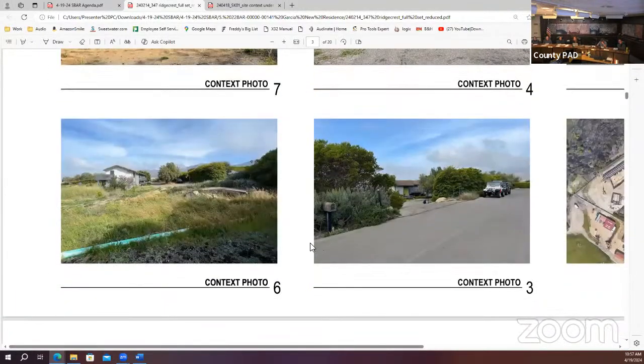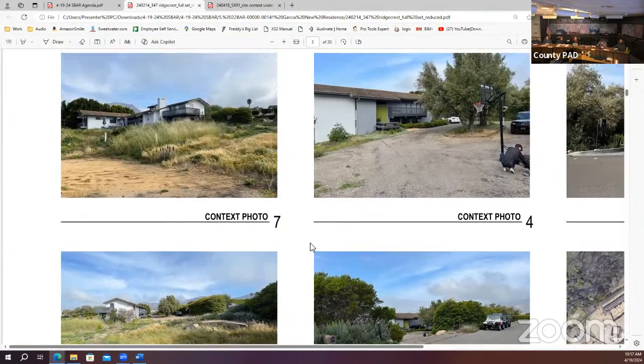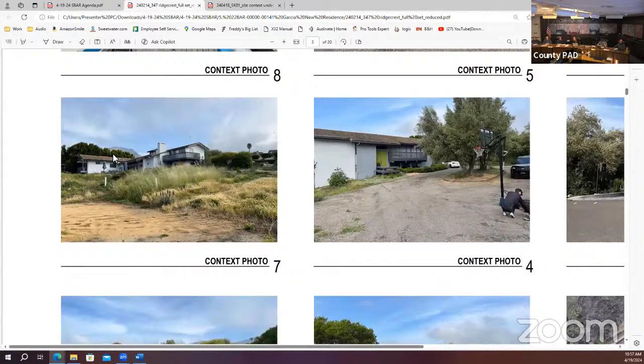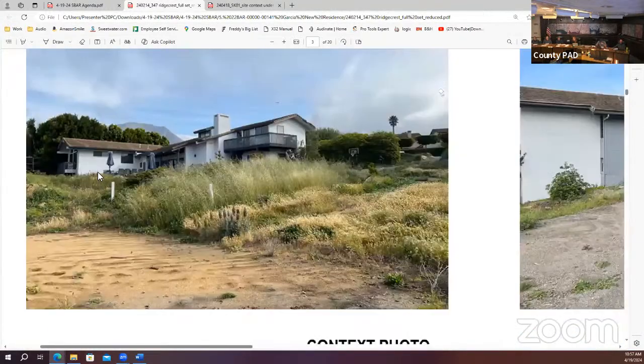In image 6, or image 7 might actually be better, we talked about this last time, but there's kind of a drainage swale that's been created over the years, along the right side of the photograph, and we'll show that to you in the survey or the site plan. We can zoom out.